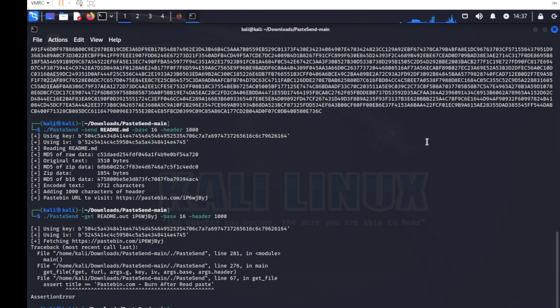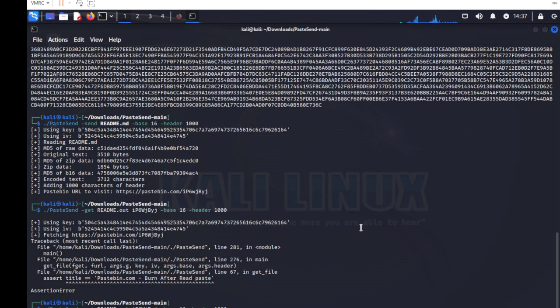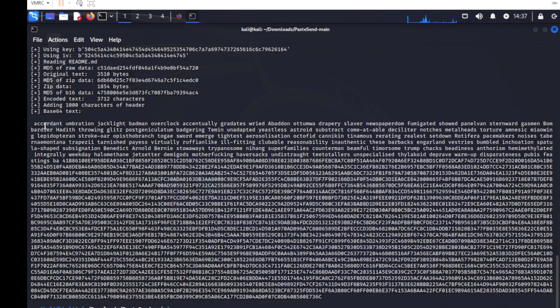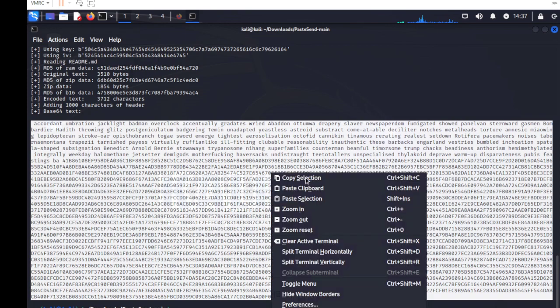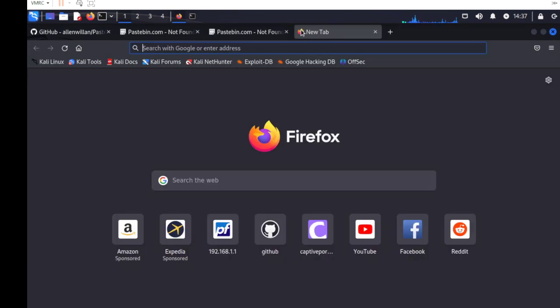So this is a case where there's not really anything the tool can detect for why the failure is occurring. If we generate a fresh payload, and we copy selection, we go in here to PasteSend.